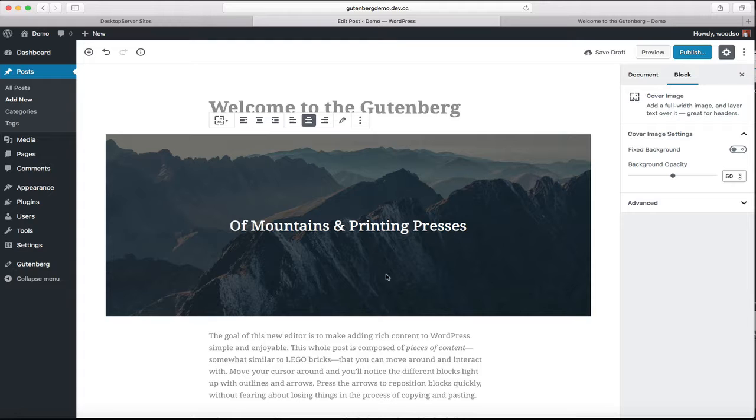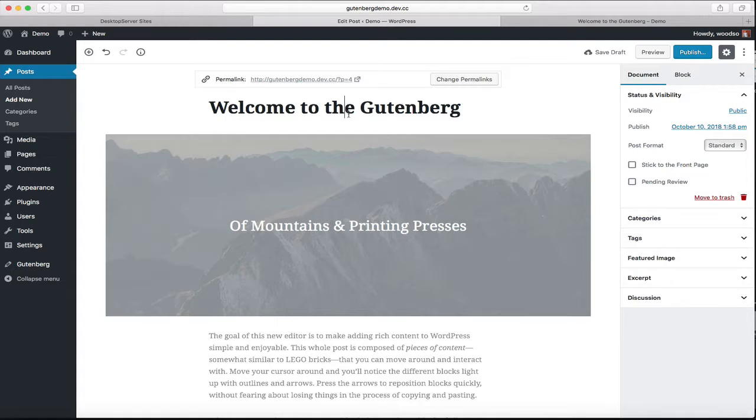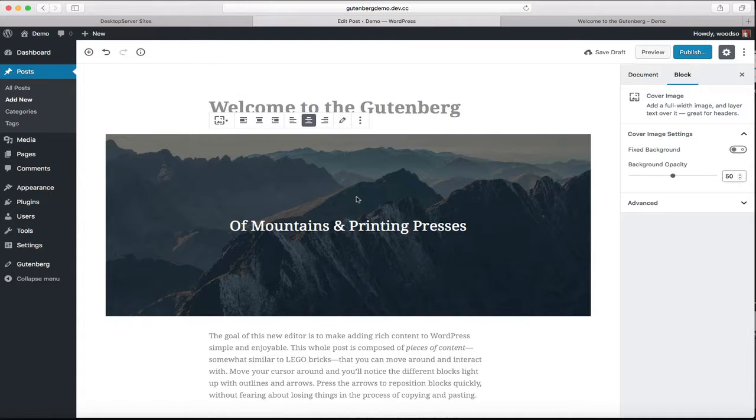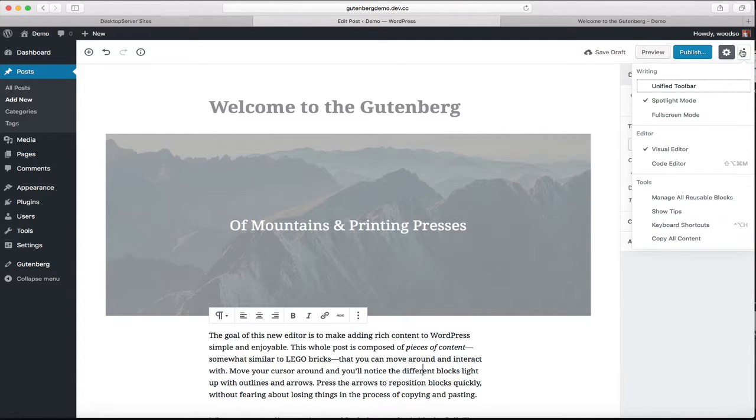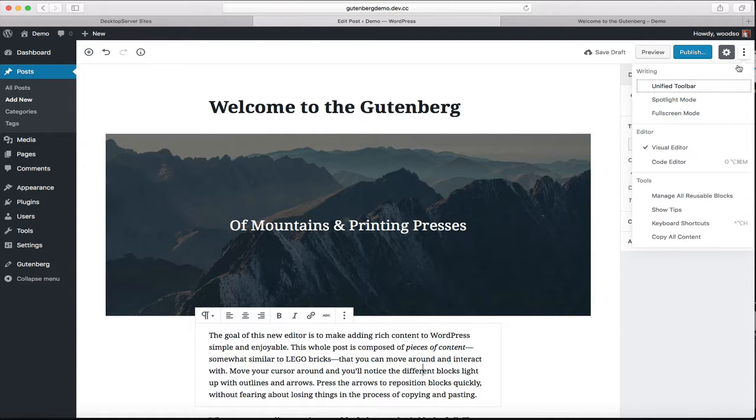Other options that we've got here: spotlight mode, not particularly helpful. I think that just tells you what is currently the active block that you're working on, so all the other blocks are shaded out. If I click on the image, that's what I'm working on, so that's bolded, and the others are shaded. If I click on the paragraph, again, the image is shaded out. So that's all that option is doing. I'll take that off, I don't particularly like that.